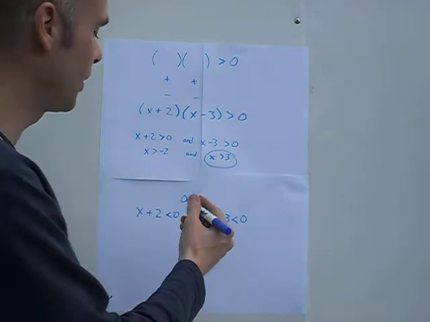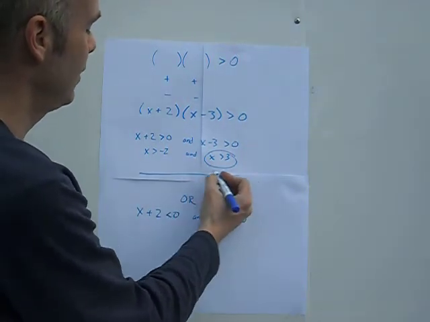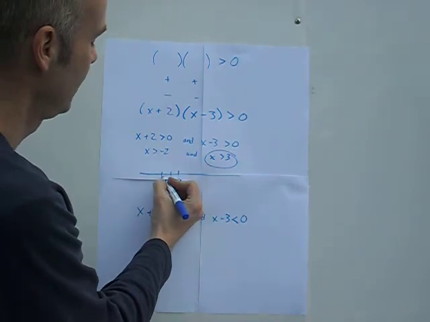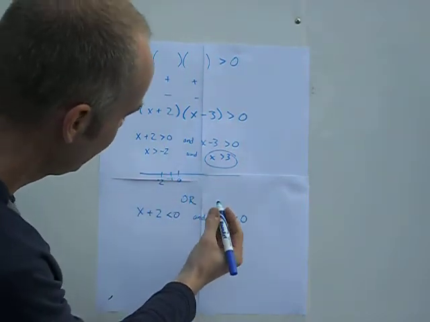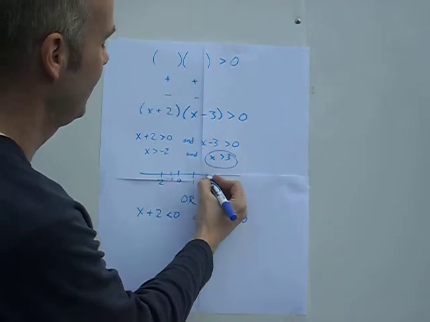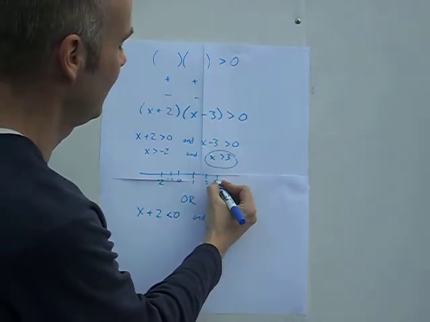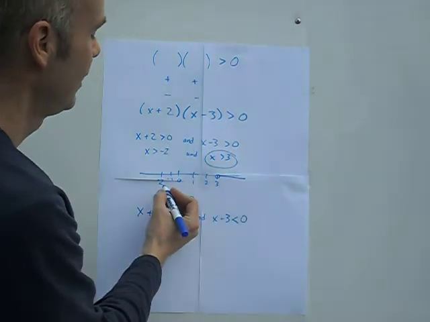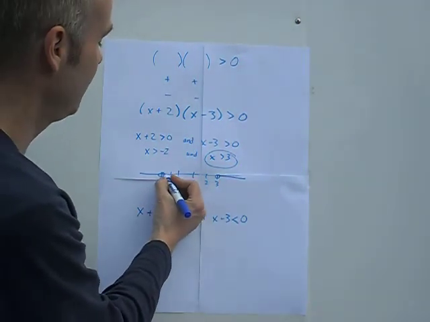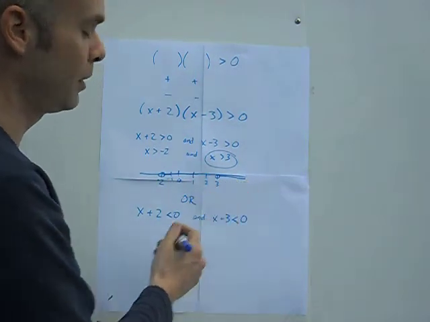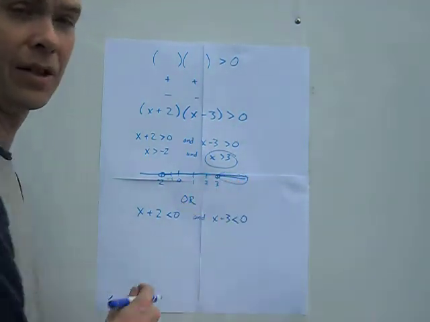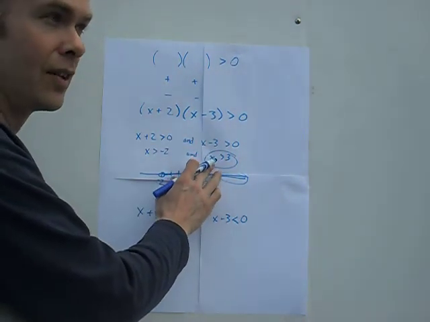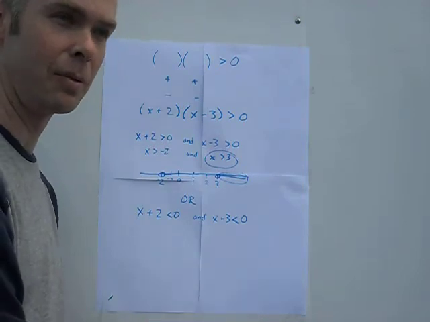We can look at that on a number line. If you've got your number line here, and we have 0, minus 1, minus 2. Sorry, hopefully it's not very good. We'll try and figure out a better way to do it. You look at all the numbers that are greater than 3, and then all the numbers that are greater than minus 2, and the thing that's common among both of them are these numbers out here. So the solution to this intersection is all the real numbers where x is greater than 3.